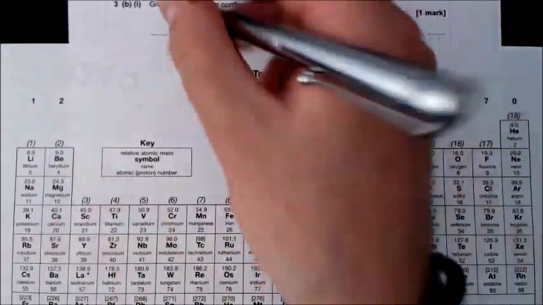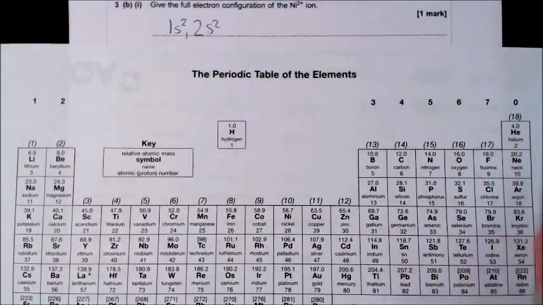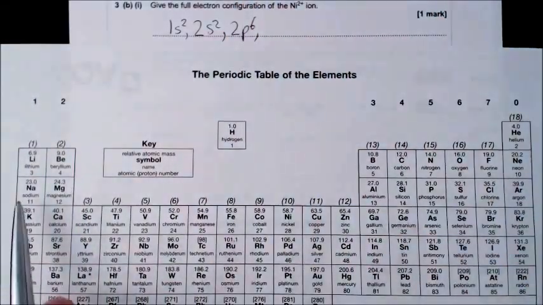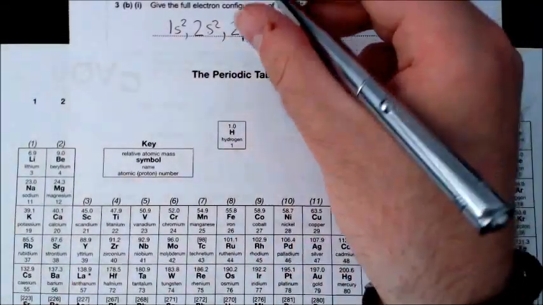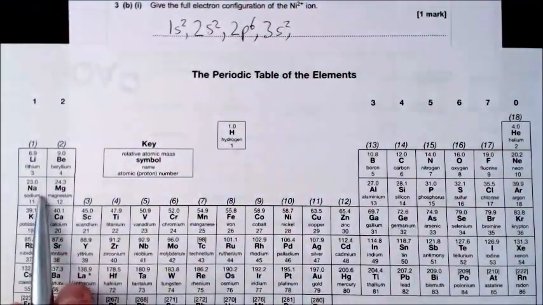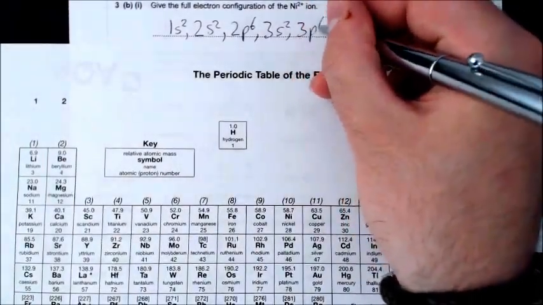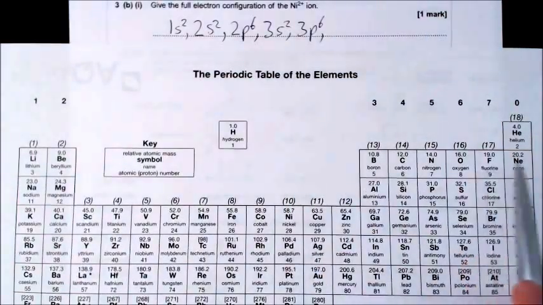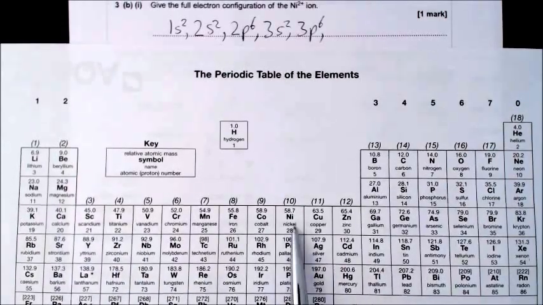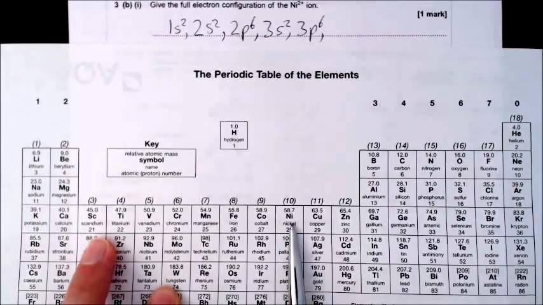And then we go 2s2, because it's the second one. If we keep on going, this is 2p and there's 6. So we keep on going like that. 2p6. And then we go on to the next one, which is 3s2. And then we keep going. So this is us here. And then we go 3p6. Right, now this is where we need to be really careful here. You can see that to get to nickel, we have 4s2. And then we have 3d8, which is here if it was nickel element.